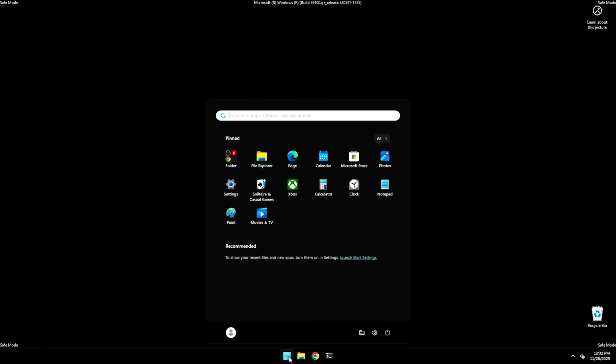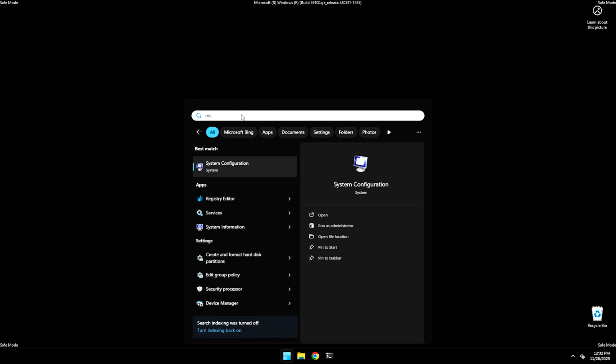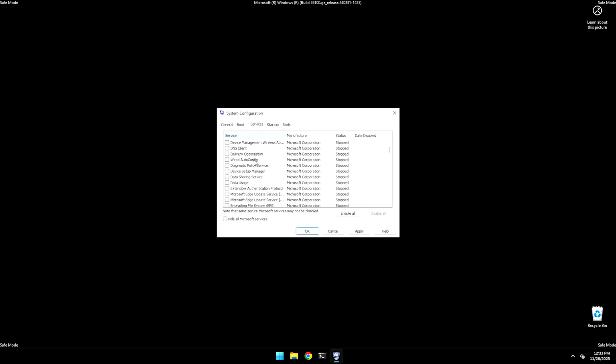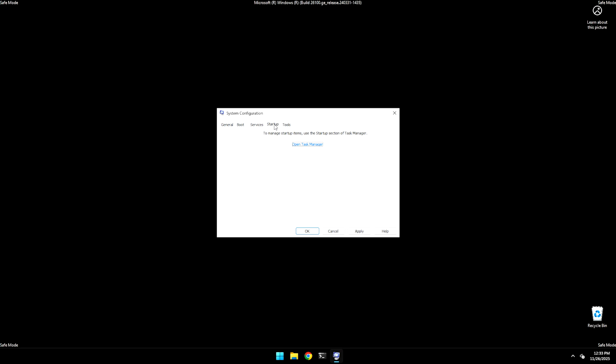Go ahead and click on Start and type msconfig. And then from there, we're gonna open the system configuration. And this is an old program that dates, I think, all the way back to Windows 98. It might be Windows XP, but we've had it around for a while. Now, what you could do is just do diagnostic startup or even selective startup. Diagnostic startup only loads basic devices and services. So essentially it disables all third-party services and a lot of Microsoft services too. It only boots the absolute necessities.